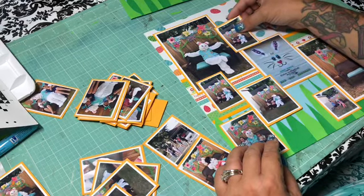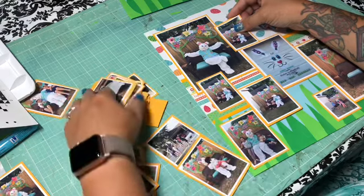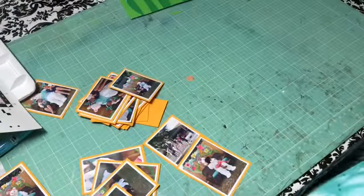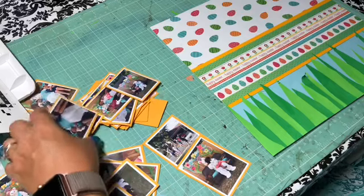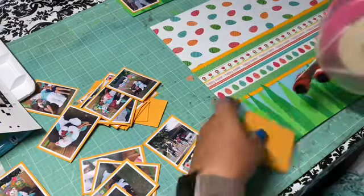And I don't want to totally cover up what I did on this side, so maybe I should leave this part. I'll put this one over, and my matte sticky, I don't want to put that on it. Let's work on this side so I can stick as many as I can, and I can always put more in on that one.